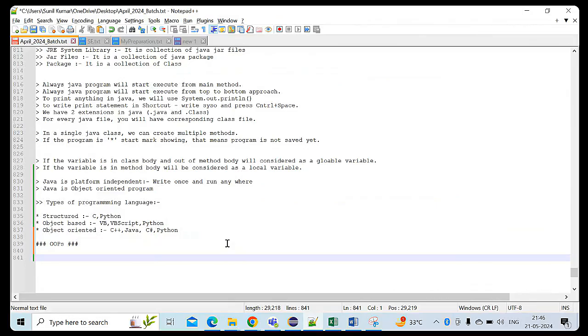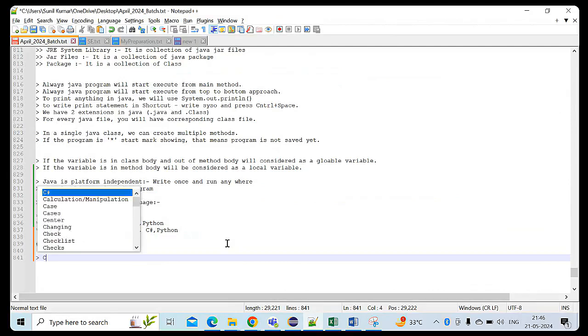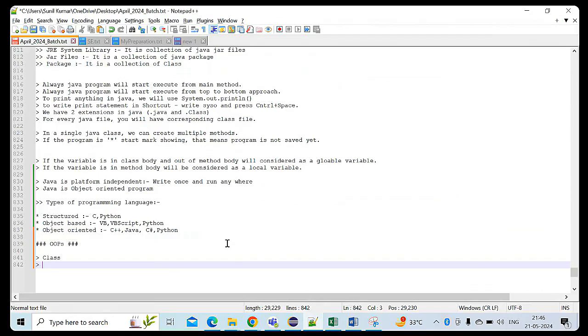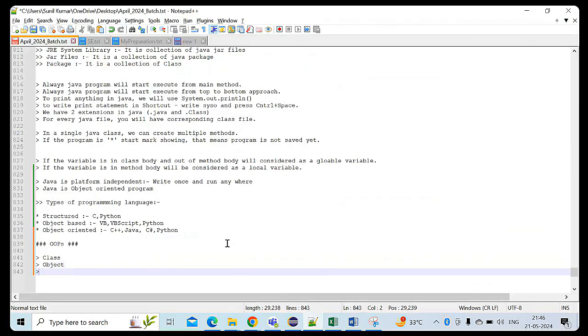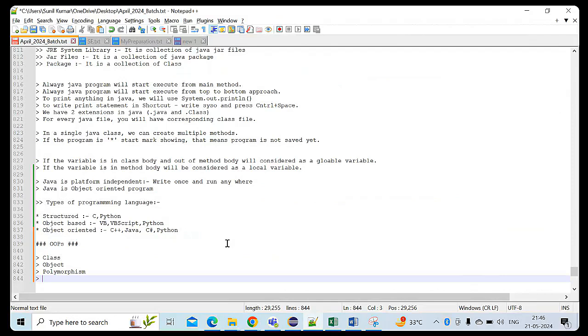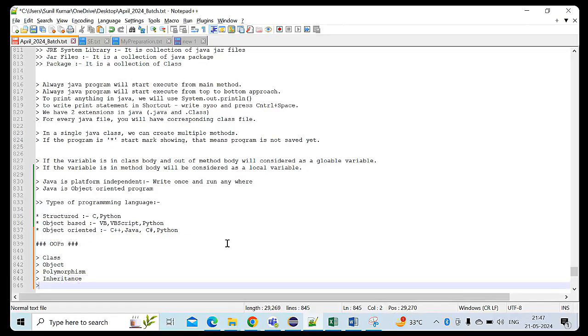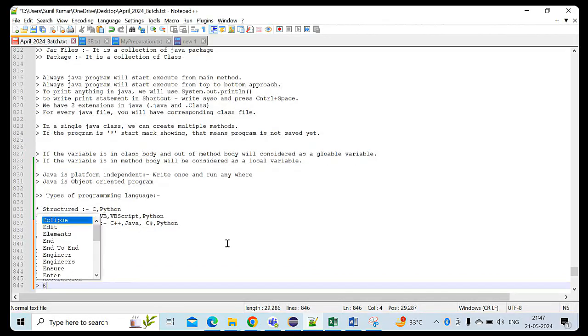There are these things: class, object, polymorphism, inheritance, abstraction, encapsulation.